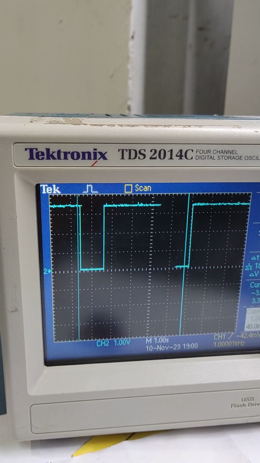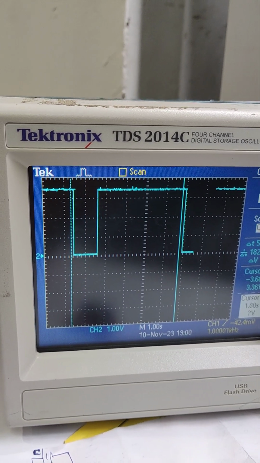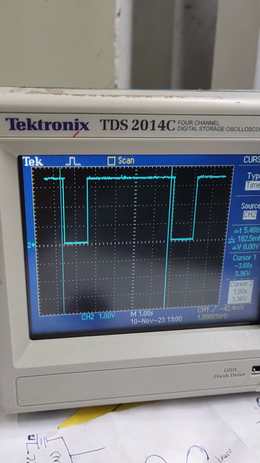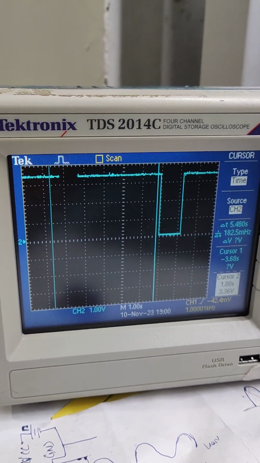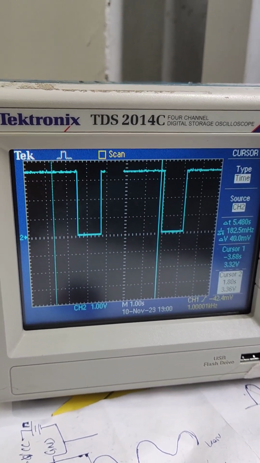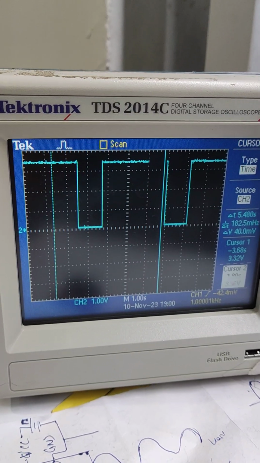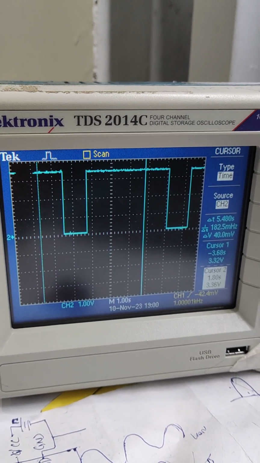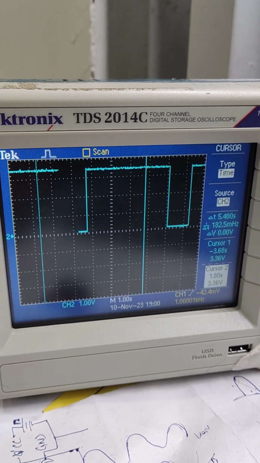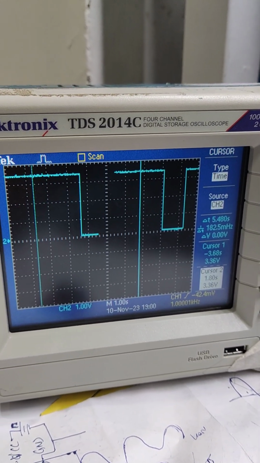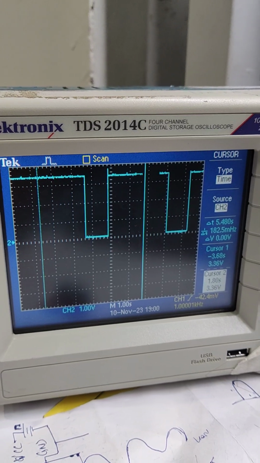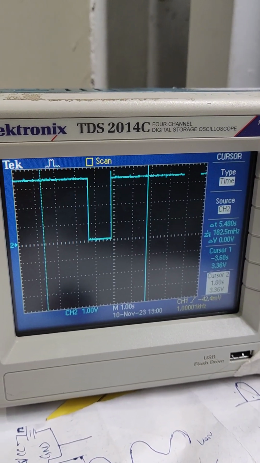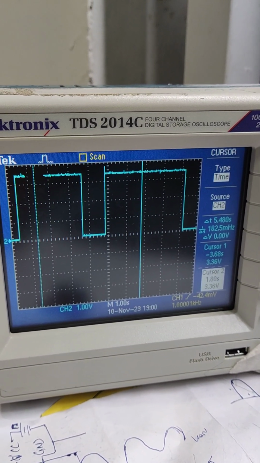You can vary the on and off time, and if you use an RC filter, it will generate an analog voltage. If the duty cycle is more, the analog voltage will increase. If the duty cycle is less, the analog voltage will reduce. We have to use the RC filter after this output.